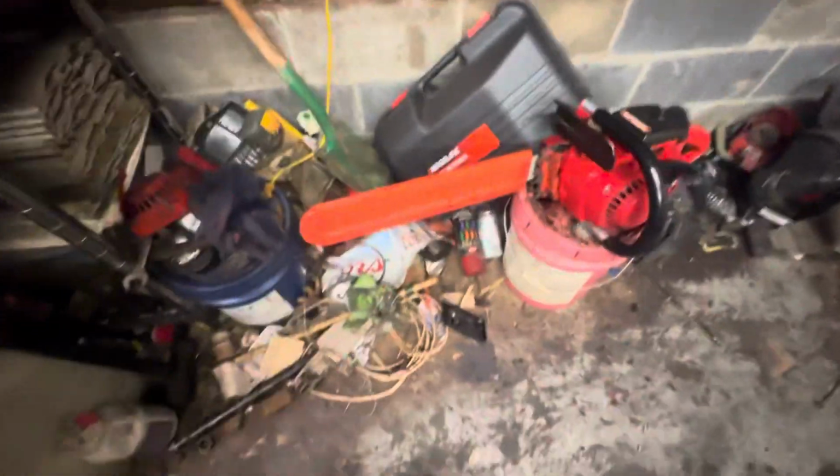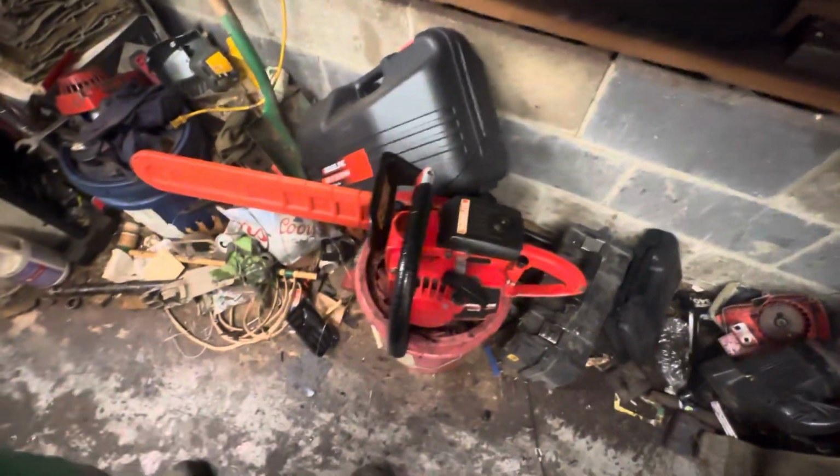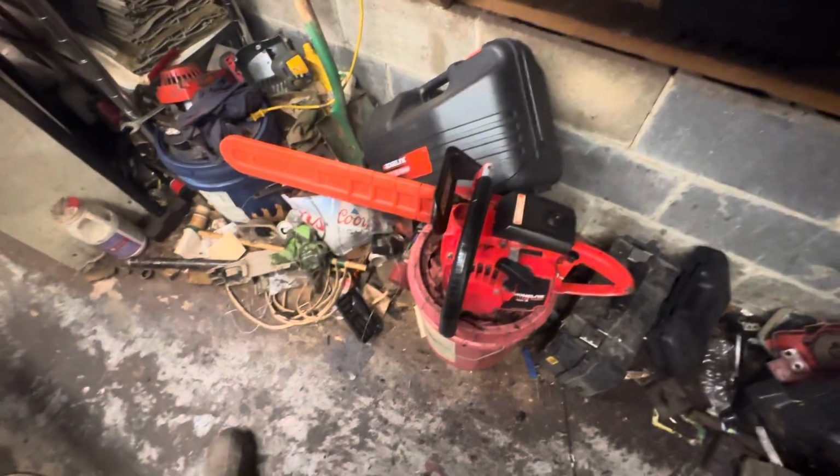I always think about these Super XLs, but they look a little bit heavy. They're very good firewood saws. And I'm going to keep it.